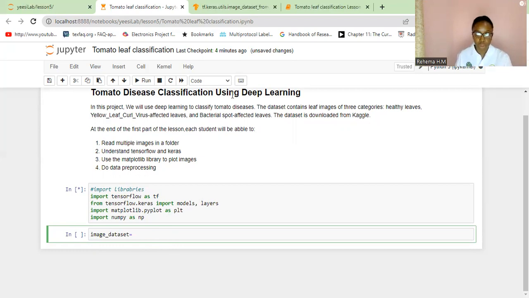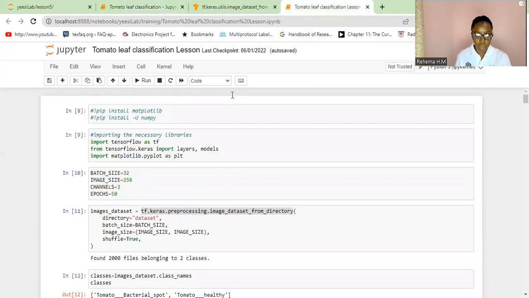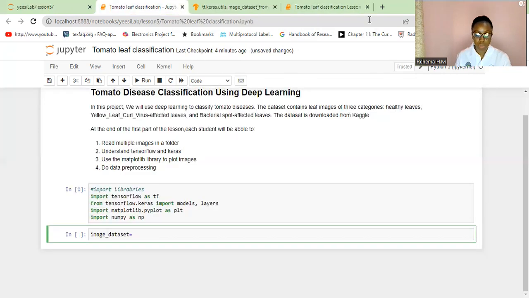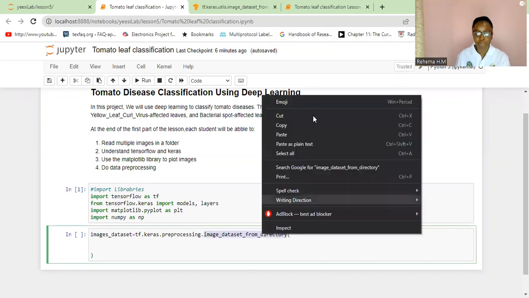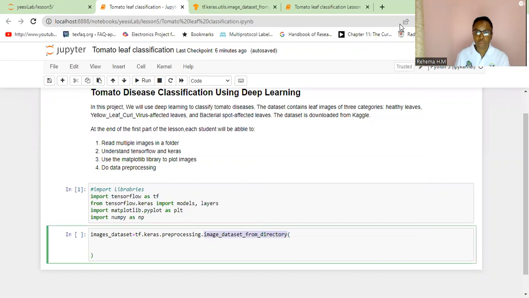I want to show you the documentation. We're going to use tf.keras.preprocessing.image_dataset_from_directory. If you search this image_dataset_from_directory, you're going to get the documentation of this.